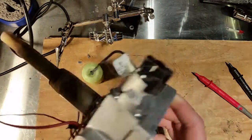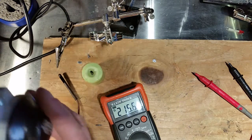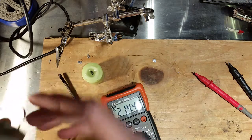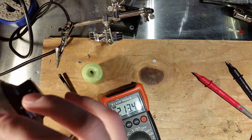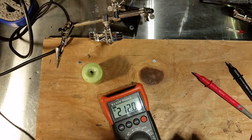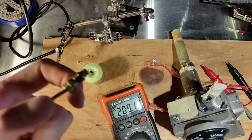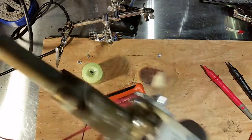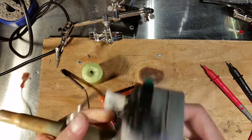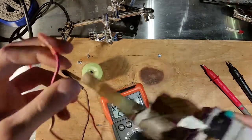Looking at the gas valve itself, this is the thermostat that would normally go into the hot water tank, and you can see your connections here for the thermocouple and for the pilot light itself. These are aluminum and brass. When you're threading this in, go by hand, because if you cross-thread it, it's really going to ruin your day, and you'll end up having to replace the whole thing. Regardless, before you try to unscrew this, make sure you drain your tank, because water is going to come pouring out of there and it's just not going to be very fun at all.